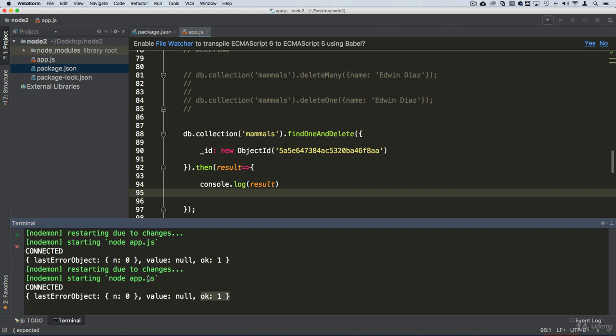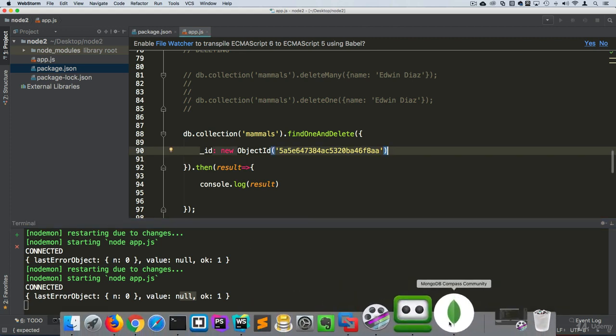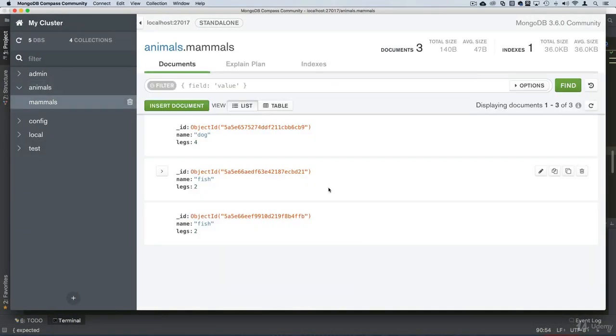Now we can go ahead and format this data if we wanted to, maybe to a string, and get it in a better format. But you get the point, right? The ok field here, the key, is the one that we're looking for. The value, of course, is null because the ok key that says 1 means that it was deleted. The null here is a value which we don't have anymore, right? So let's come back here and see what we got. Let's see if this was deleted. And that's it. You see it? And now you don't.